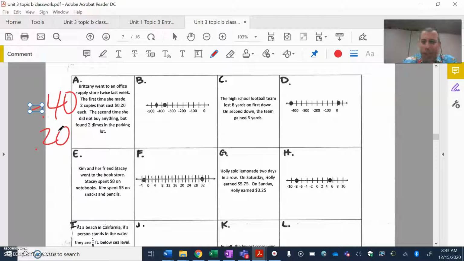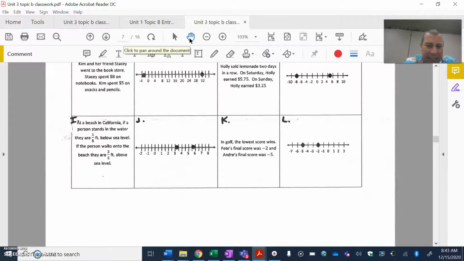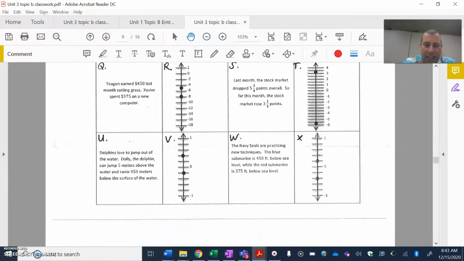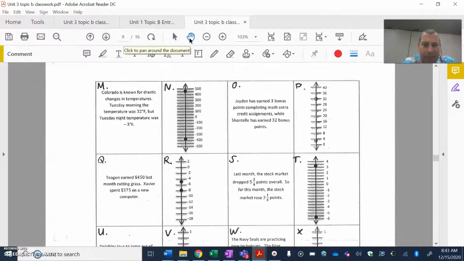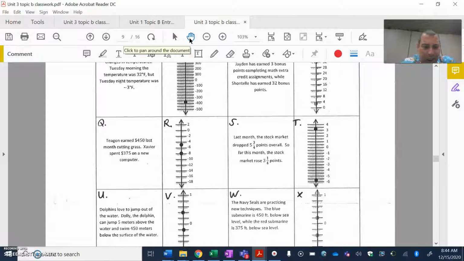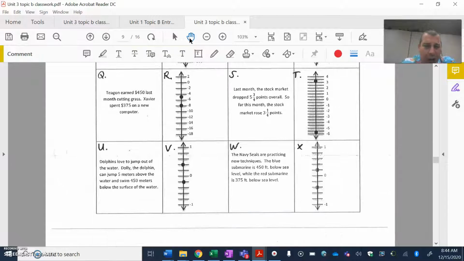So if I look at B, no way, that's in the hundreds. No way D, that's past negative 400. All right. F, no, it's on a 32. H, no, that's on a -8. J, no way, between a 3 and a 4. L, let's go to the other page. All right. N, no way, that's in the hundreds. P, no way, 32. R, no, I'm around -5 there. T, looks like I'm at a 3. Nope. Oh, look at V and look at X. Now here we go, because now we're within the ones that are there.